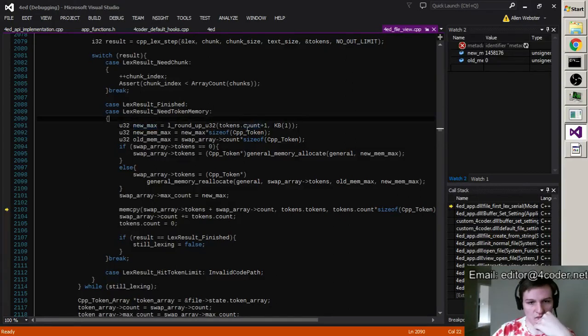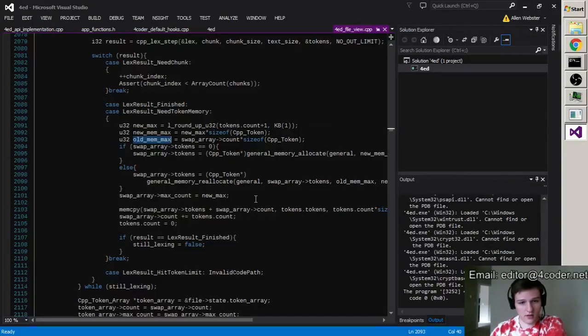is too small. It's only taking into account the new tokens, and we actually need the new tokens plus the old tokens. So this needs to just be plussed with this, and we'll add an assert that this is always greater than or equal to this, I guess. Especially when I get need token number, but what about when I get finished? I guess in those cases it would actually be okay if that was smaller, and that might be one of the points of this, to reallocate down to a smaller size so that we're not wasting space. So I guess it doesn't actually have to be bigger than the old mem max. It just has to be the case that that's bigger than the current swap array's count.